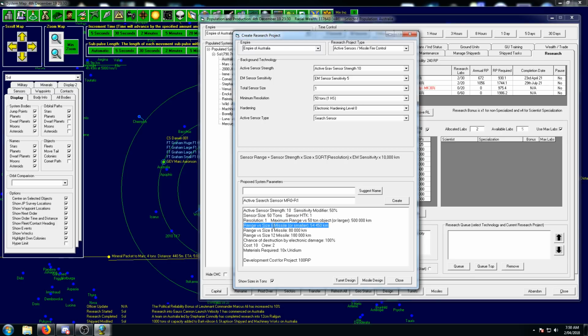Size 6 missiles are the smallest missile that still gets a stealth bonus. So anything bigger than a size 6, you can see that the detection range increases. But a size 6 will only be detected from 54,000 kilometers out. So this will detect anything no closer than 54,450 kilometers. A size 6 or smaller missile would not get detected until it was 54,000 kilometers away.